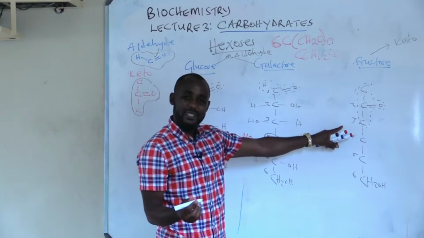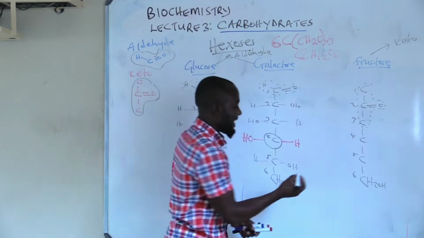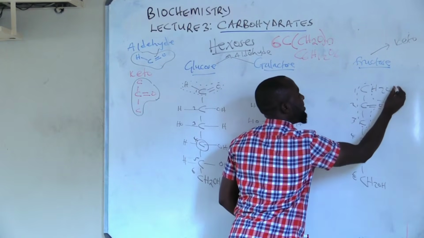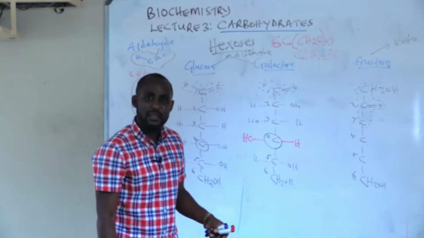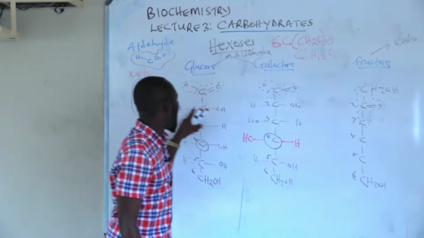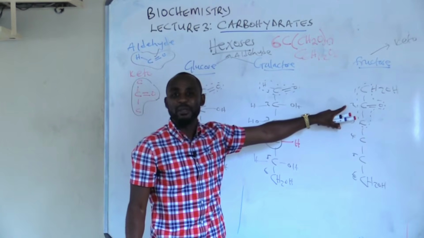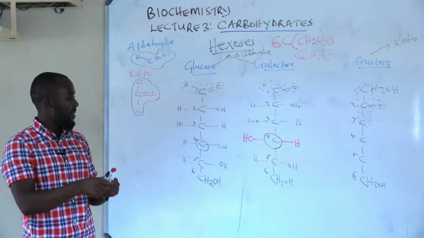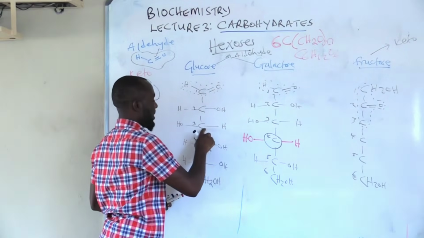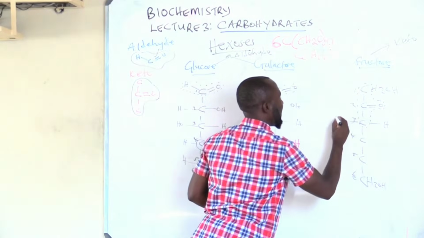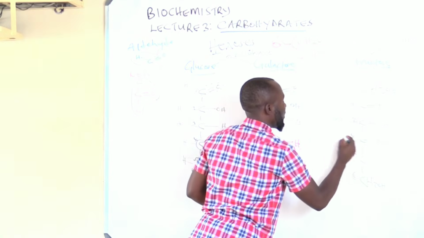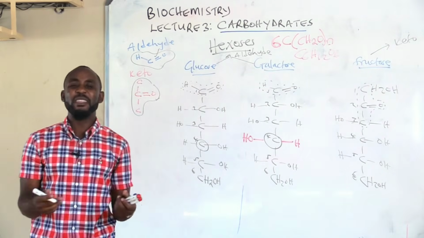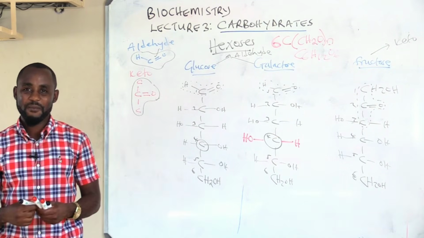If we go to fructose, what it has on number 6, CH2OH, is what it possesses on number 1. Meaning that fructose is different from glucose just on carbon number 1 and number 2. But the rest is the same as glucose. What does it mean, same as glucose? The same way it is on number 3. What do we have there? H, OH, OH, H, OH, H. You have completed the structure of the 3 important hexoses.